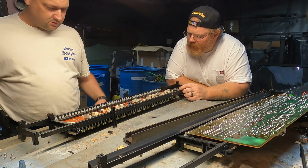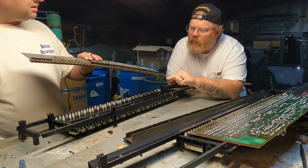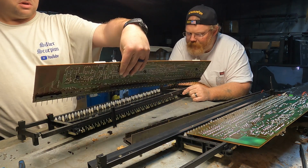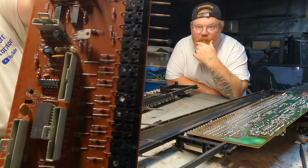Oh, it's silver. Right, babe? Huh. It looks silver to me, clear. So, here's our springs we're talking about, sticking out the end of the board there.